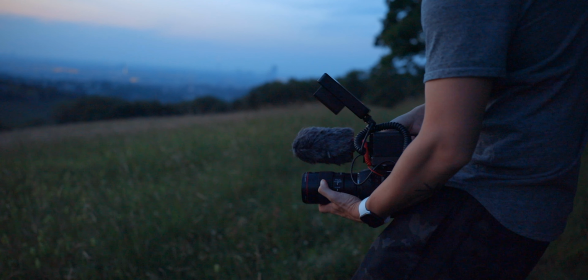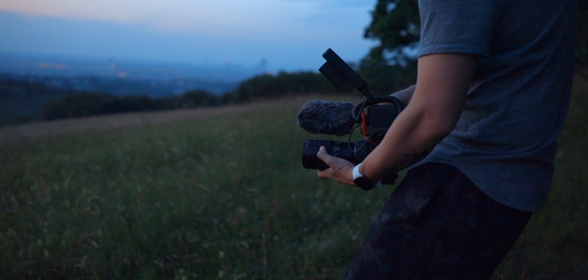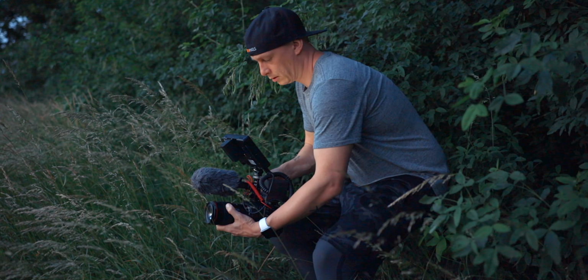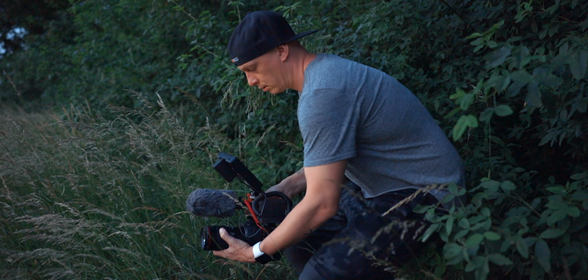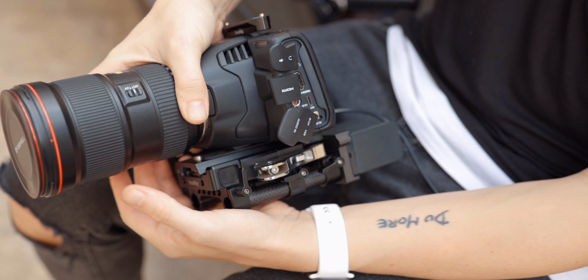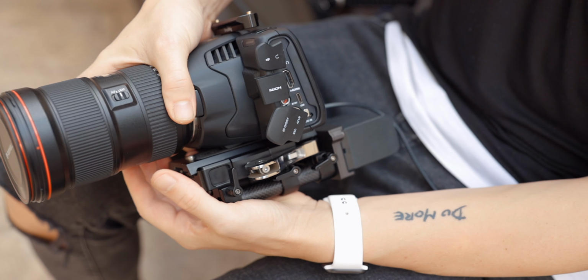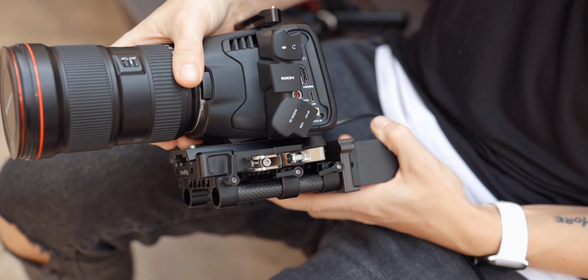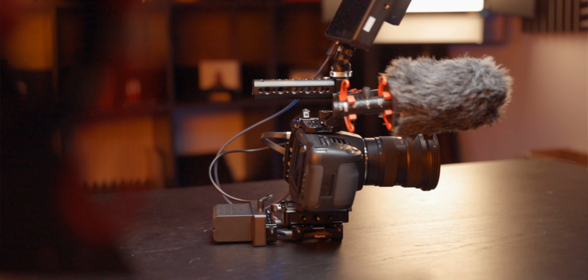But what I didn't like about this setup was that my camera wasn't level on the bottom anymore. The way I usually like to shoot is that I have my left hand on the bottom of my lens while racking focus and just grab the camera either on the side grip or on the top handle. And although nothing was sticking out of the front, I could still feel the base plate getting in the way of me actually holding the lens, and it was really uncomfortable at times, especially when using shorter lenses. It also made the camera way higher, and the entire form factor was just a little bit unbalanced.